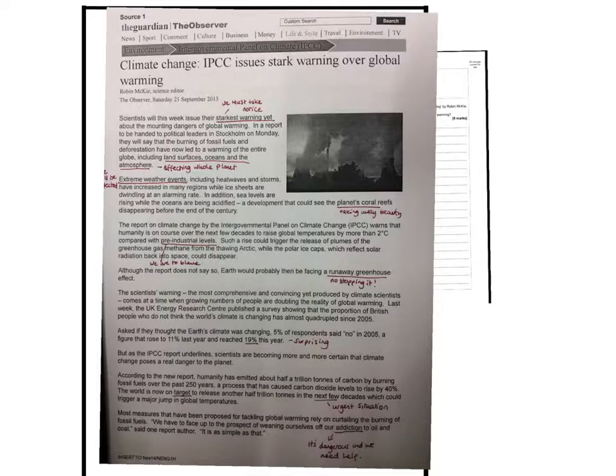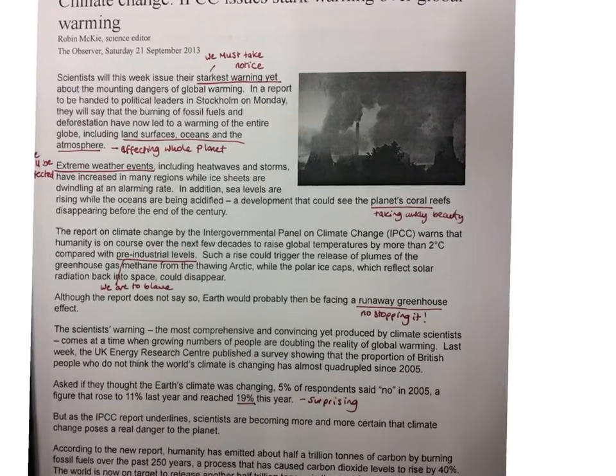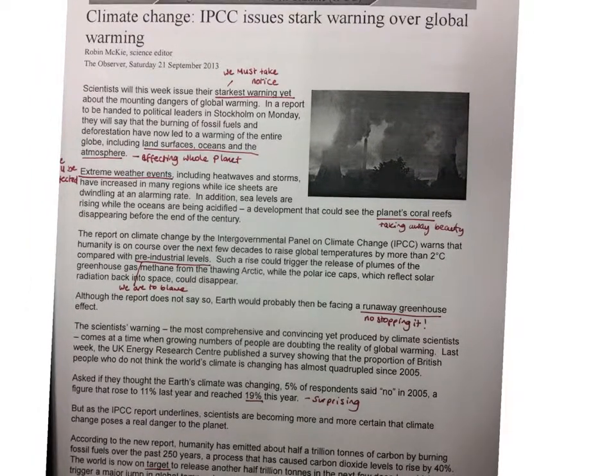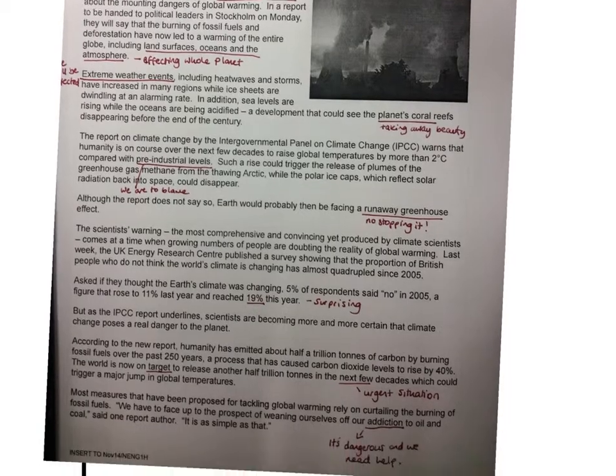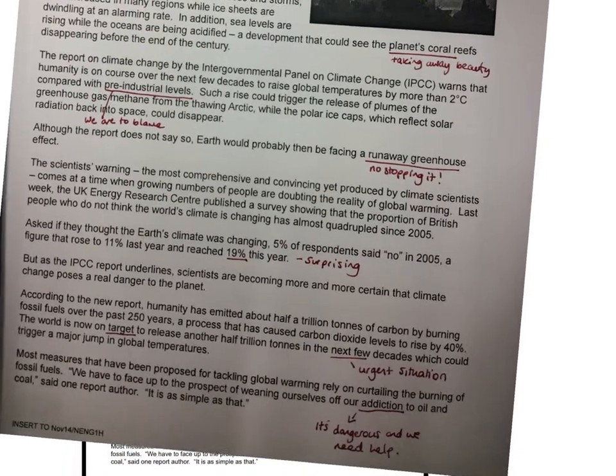So once you've read it once, then skim and scan again with your pen, highlighting, as I say, like I've done here, anything that you think is important to your understanding of the issue of global warming. If you want to pause the video here for a moment, it might be a really good idea to just read the annotations that I've made, so that will help you when it comes to improving your own answer next lesson.